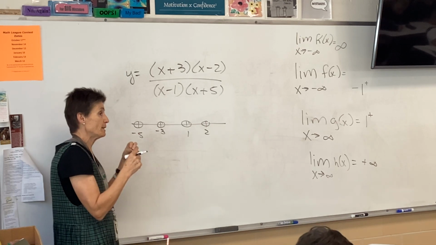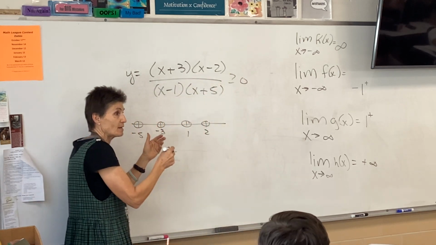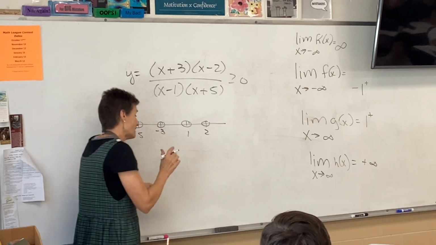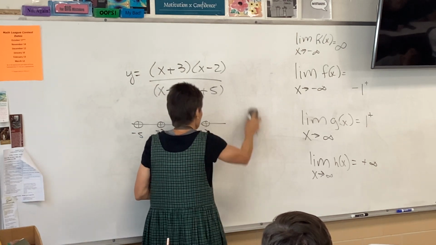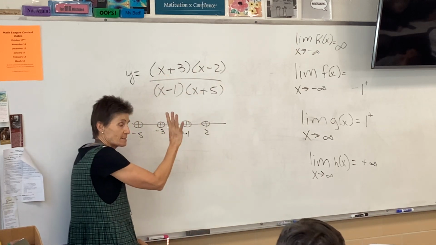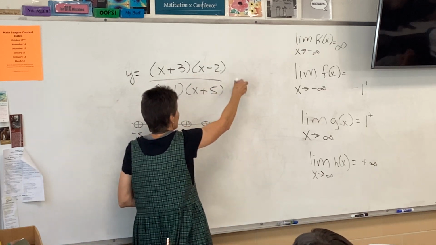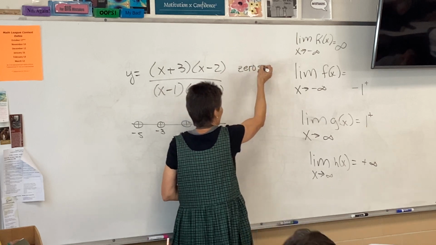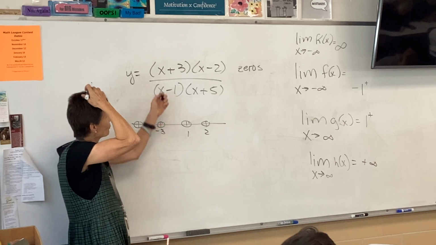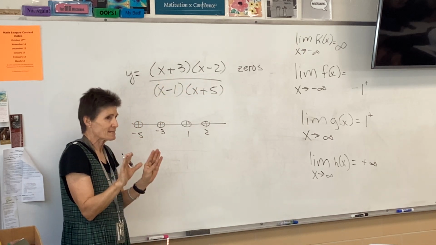They are different in terms of the inequality. So if this was like this, which is the one we looked at the other day, then we start testing numbers and checking and all that. But if we are graphing this, which is eventually where we're headed, then all of these are very important points, but they're different points. The numerator gives us the zeros of the rational function. So the numbers that come out of the numerator, which would be negative 3 and 2, are the zeros. What do we mean by zeros?